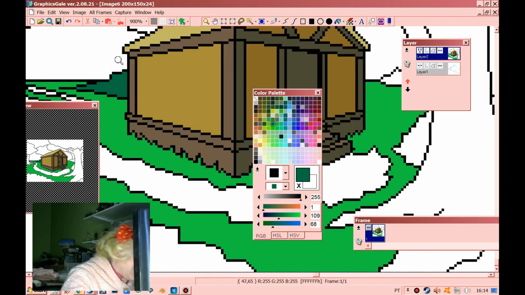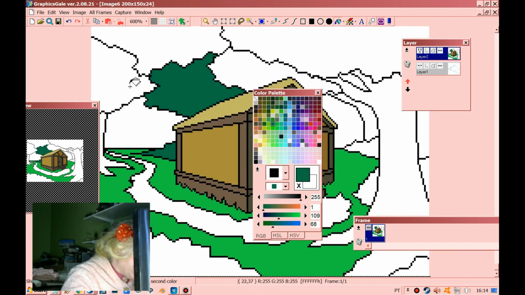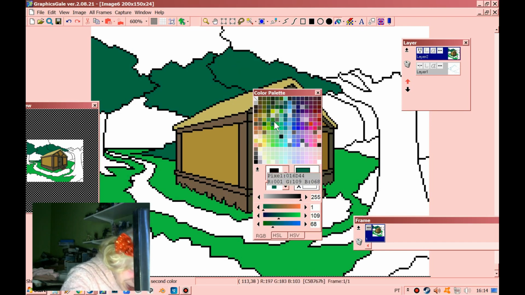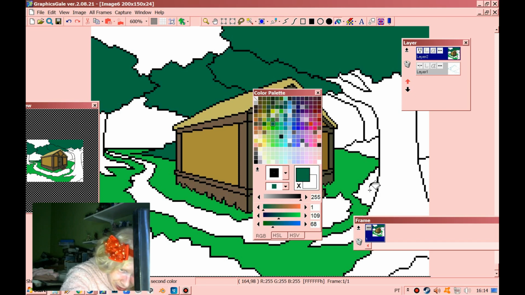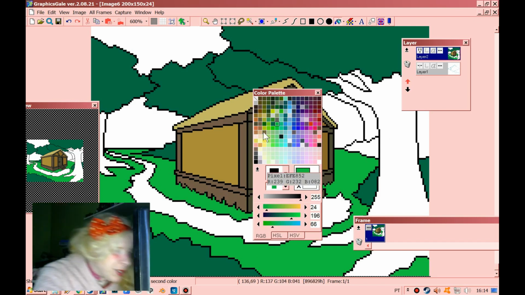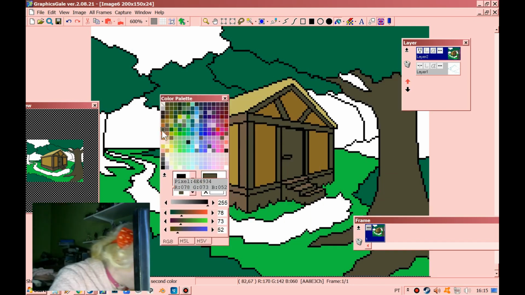I will color this bush in the same way I'm coloring the background trees, and the foreground tree and the bush that comes over here. As you can see, I am painting almost everything in a single color.